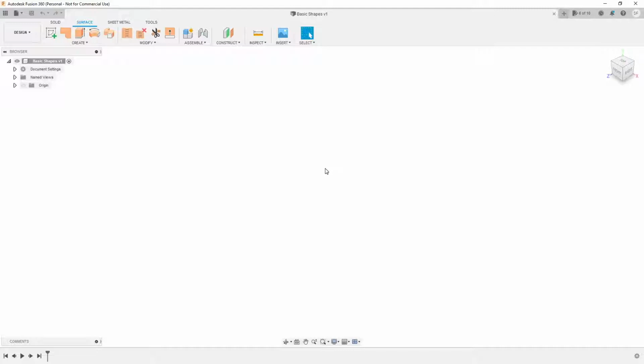The last one we're going to take a quick look at is the sheet metal. The sheet metal workflow allows you to make enclosures.